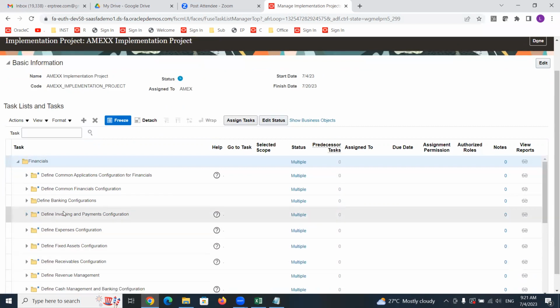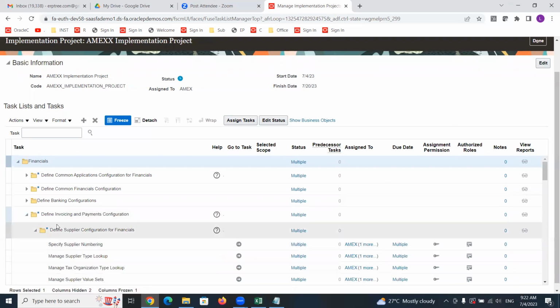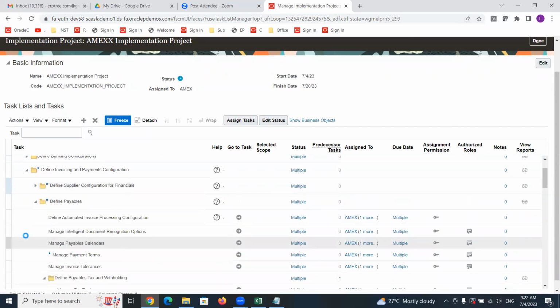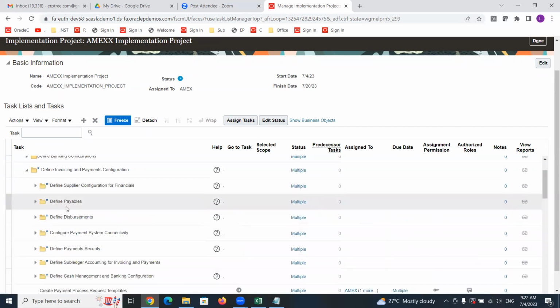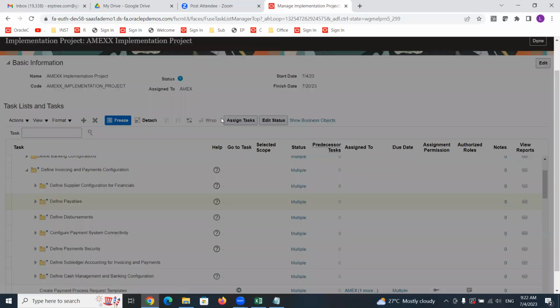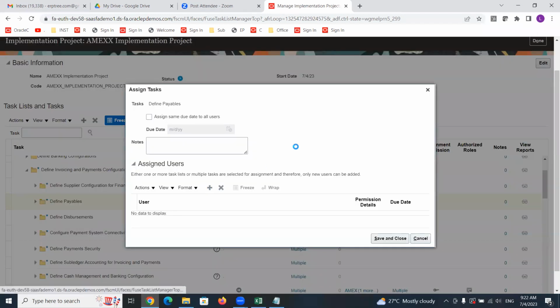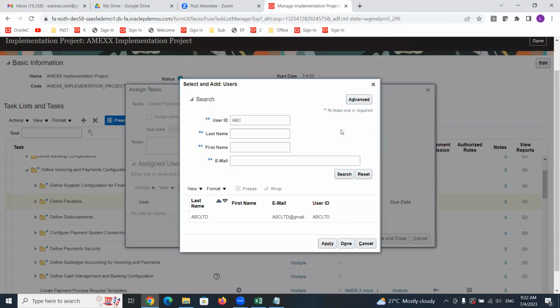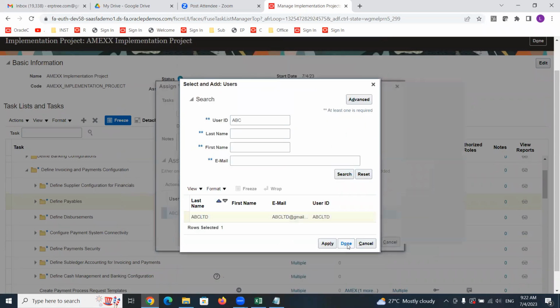Say this is the payables, expand payables. I don't want to assign the entire payables. Within the payables, I want to assign only define payables to one user. I can select define payables, click on assign tasks, add here, maybe ABC, search, select, apply, done.